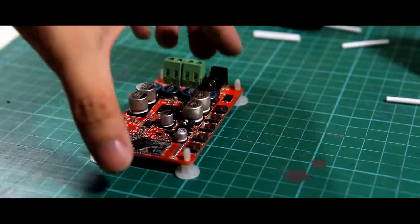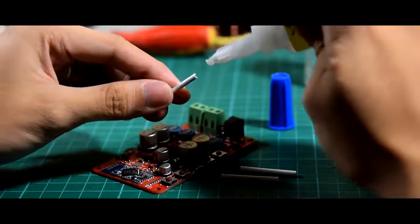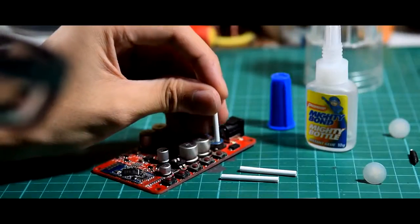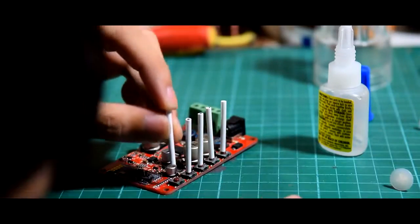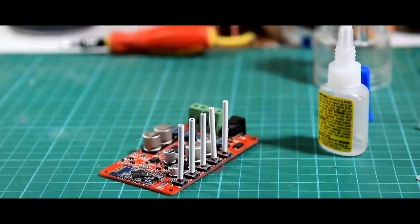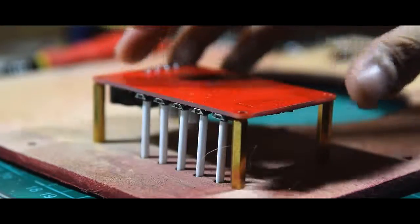When you buy the amplifier, it comes with plastic standoffs. You'll have to remove them because we're going to replace them with metal ones. As for the plastic pushers, you can mount them to the buttons by using super glue. Now mount some studs of metal standoffs to the rear panel, then screw the amplifier board in place. And now you can control your boombox wirelessly.